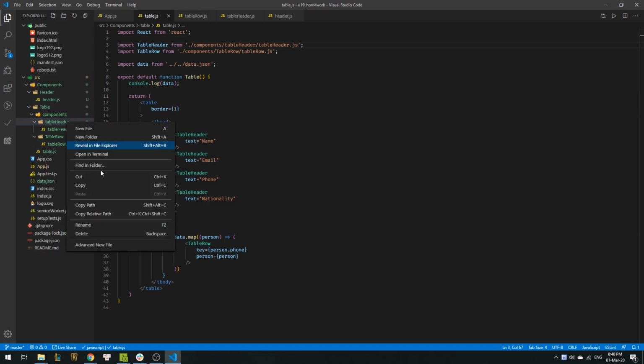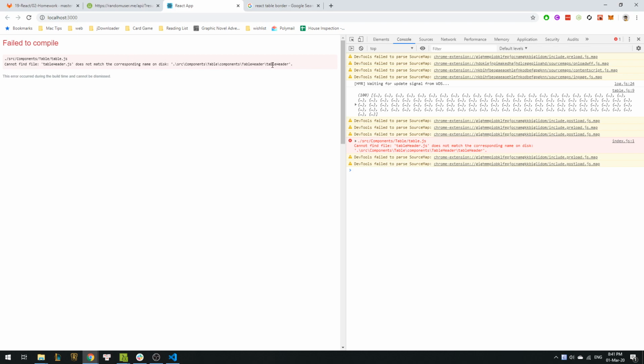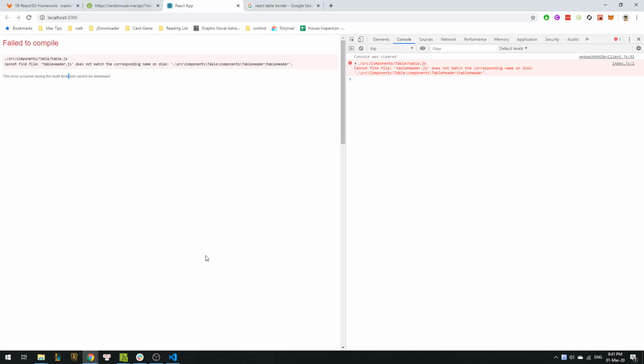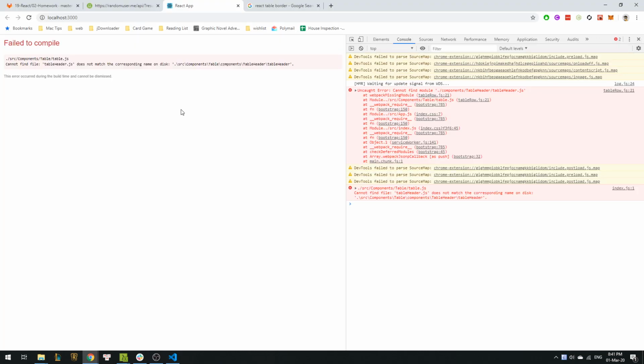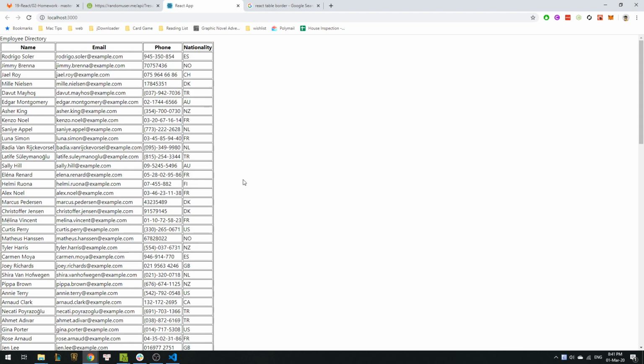This is wrong in name. Table header. Yes, thank you. Table header. Okay, does it work? Table.js. Save that. Might need to destroy it and start again. Oh, there you go.